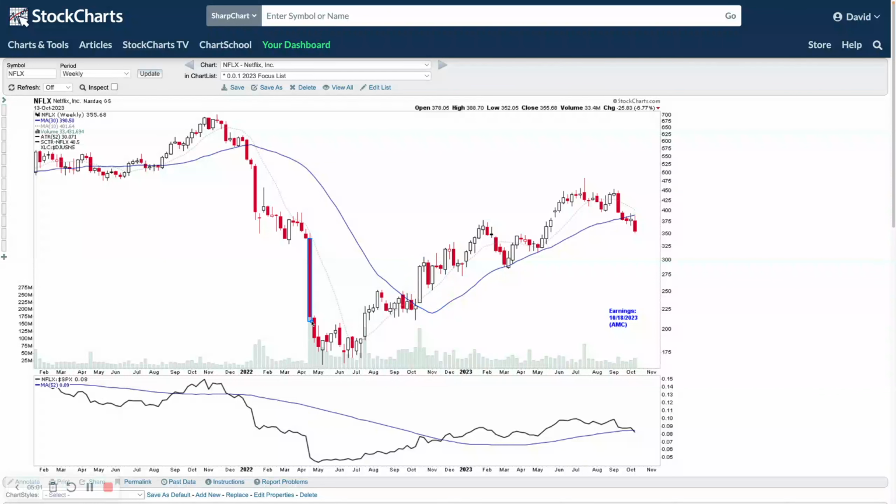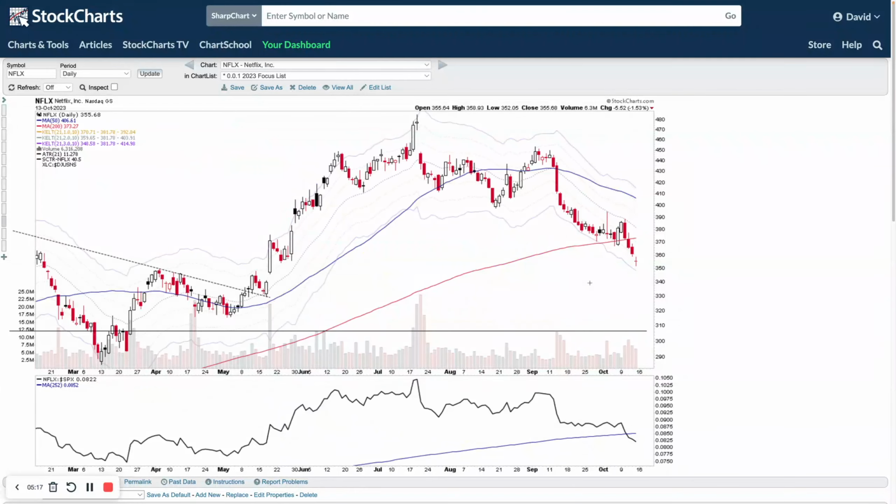So you can see the gap down bar here. This was our significant bar, and this obviously trapped the price for a long time. When you have significant bars like this, it's very hard for it to move out into stage 2 in a short amount of time. So if we go to the daily on this one, you can see the moves as it's moved back below the 50-day moving average. It had a significant bar on the daily back in the early part of September.